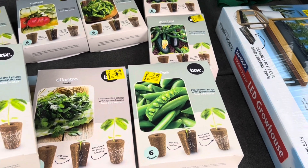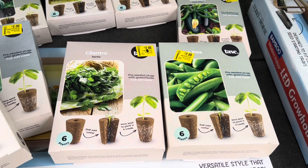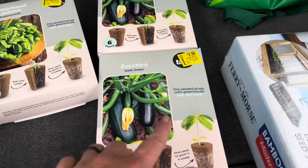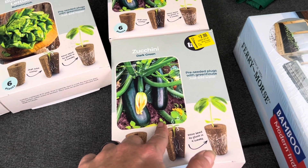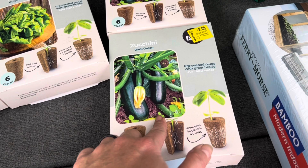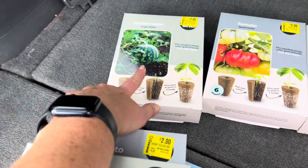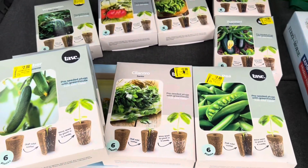Regardless, you can't buy plants next year at the beginning of the season for this price. This would be a great way to get started, save some money, and start some vegetables. You could do all of these plants — minus maybe the watermelon — on a patio. I grew zucchini in a pot this year; I just used a tomato cage around it and it would vine up. So you could do these in a pot — put a little cage — what a great way to get ready for spring.